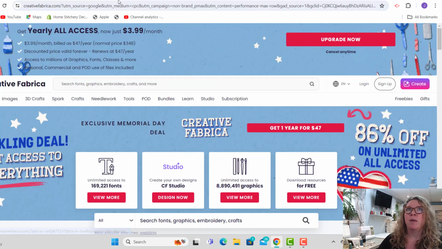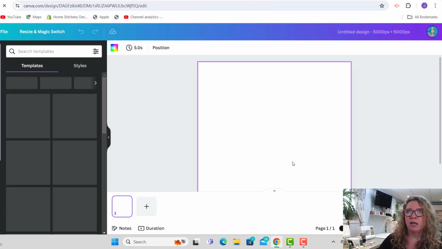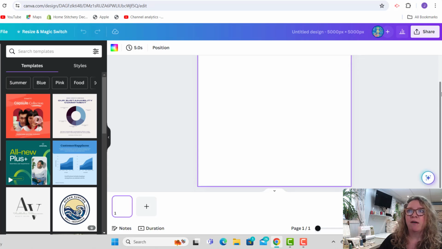A great place that you can make your own designs and you can actually start for free is with Canva. Canva does have free accounts. And I know that I pay for the pro account where I get all of the pro elements, and I can create my own designs in Canva. I think it's $150 a year Canadian for all of the features that I use in Canva. And the amount of work that I do in Canva is just astronomical. So I highly recommend just paying for it. But I understand when you're first getting started, you need to start somewhere. You just won't have access to everything in your free account with Canva.